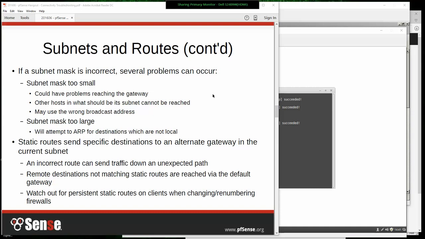Where you see that come into play as a major factor is with VPNs. Maybe somebody on one side has their whole network set to like 10.something/16, and the other side has a /24 subnet inside of that /16. Well, the hosts local to you are just going to ARP. They're not going to know that that is a remote subnet. They're never going to try to even send that traffic to the gateway. So the mask is just too large and it needs to be reduced in scope.